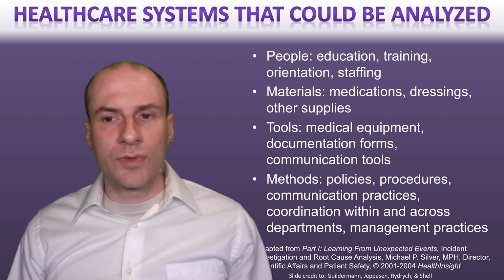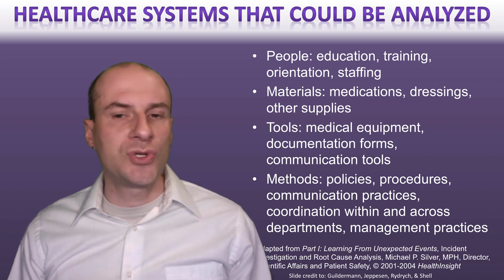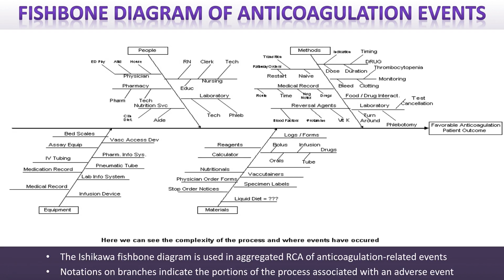So thinking again about these many different opportunities for improving quality. Now, when you think about a system, you would want to try and address all of those different elements. Now, it's true that more of the causal problems might fall into one of these different 4 groups. But if you think about all of them carefully, you might find things that you weren't thinking about initially. So if you're thinking about anticoagulation, right, you could look at all these different methods, people, equipment, and materials, and think about how they play into the trajectory that led to this anticoagulation event.